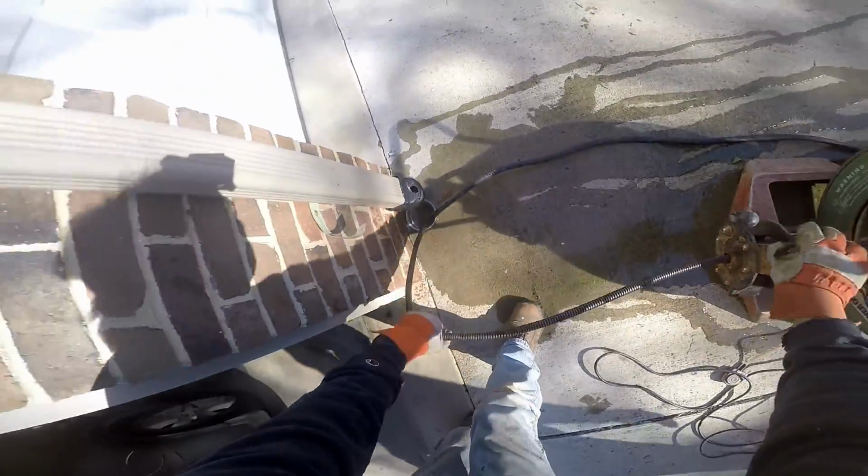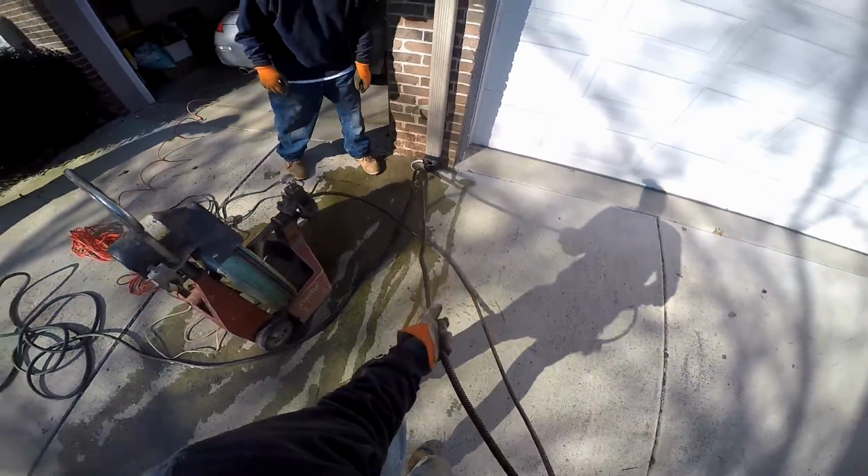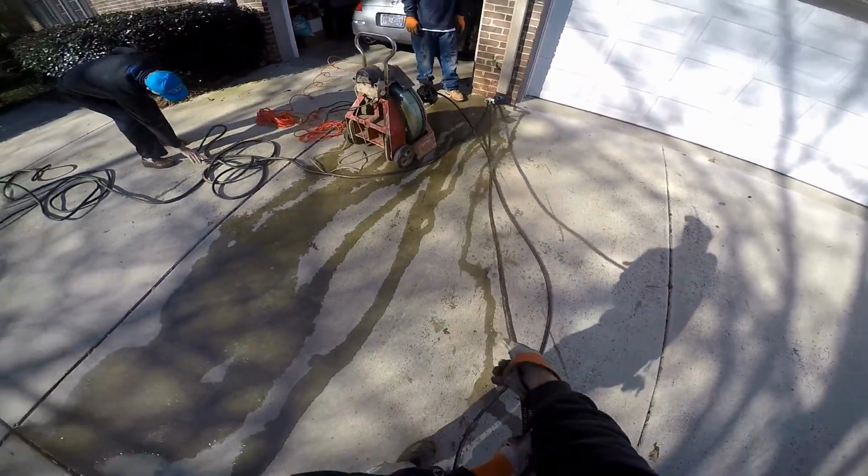So let's go ahead and pull this cable all the way out, stretch it across the driveway, and find out if we're actually all the way across and if I'm right about where I thought I heard it.